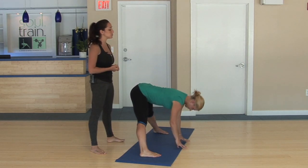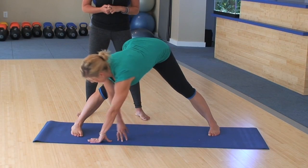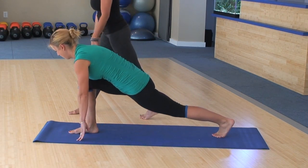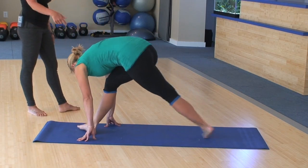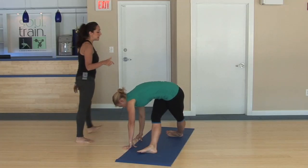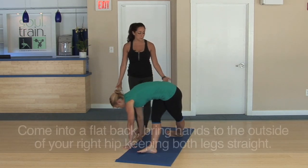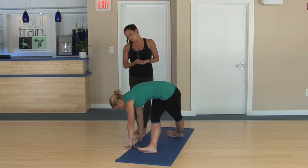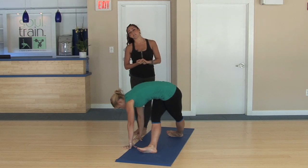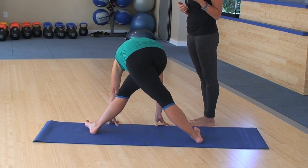Inhale, tent the fingers under the shoulders, find a flat back, and crawl your fingertips back to runner's lunge. From here, spin on the toes, straighten the front leg again. Spin on the toes so that you're in a cross-legged position here. Again, you might need some blocks or books to do this because you might not be able to reach the floor. This is an extreme IT band stretch, hips, everything. Hold that for a couple of breaths. When you do these stretches, try not to tense up, but give in and let go, because that's the way you're really going to release tension.